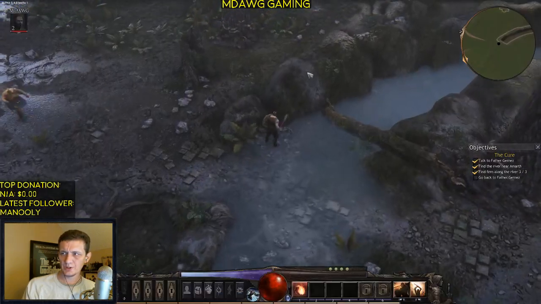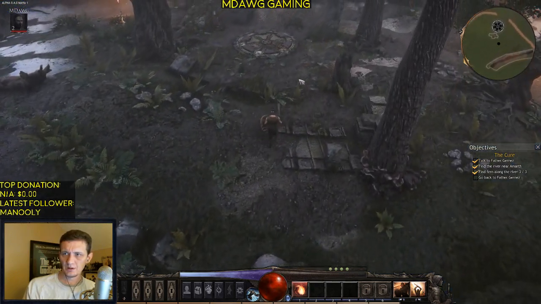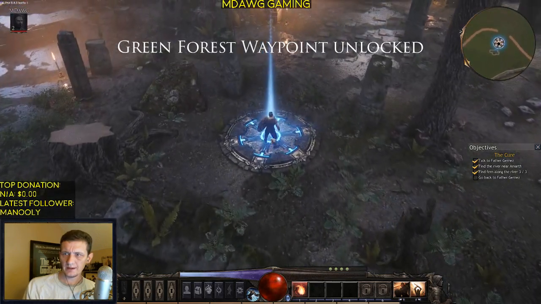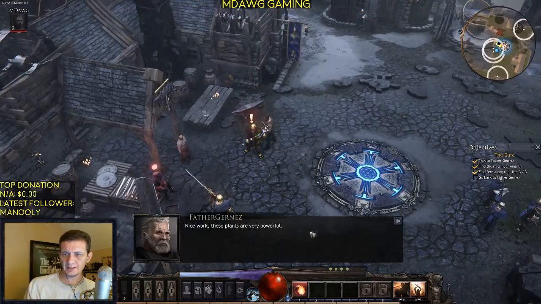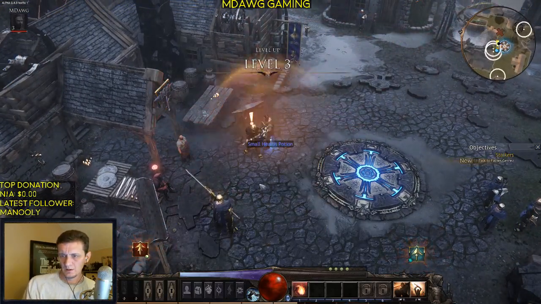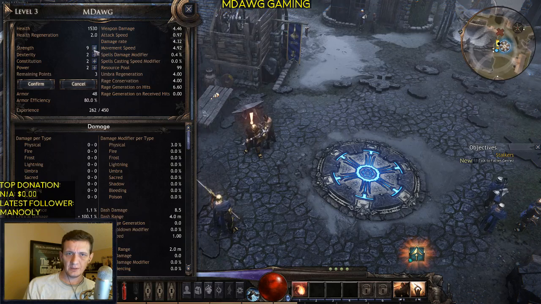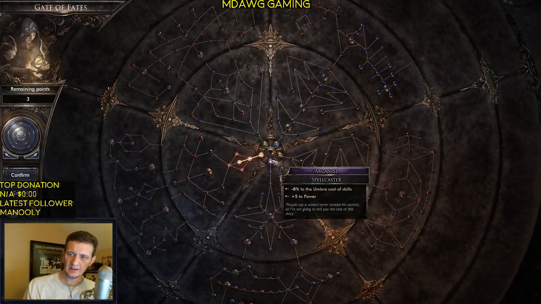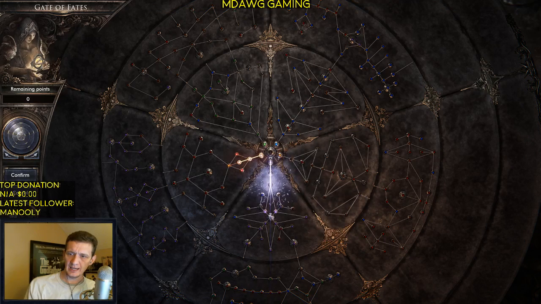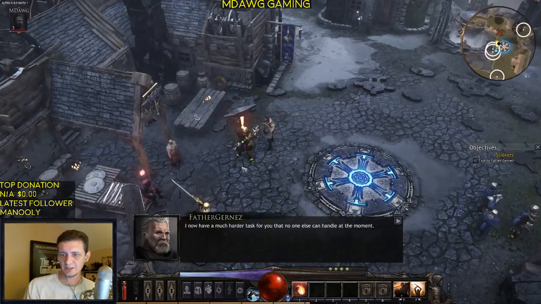I was trying to go towards, yeah, this other waypoint just so we can have another active waypoint. Alright. And now we can return back here, speak with Father Gernez. And he gives us our first health potion, which is going to be very helpful. And now let's put points in. We're going to also put points in the Arcanist direction because we've been using Fireball so much.